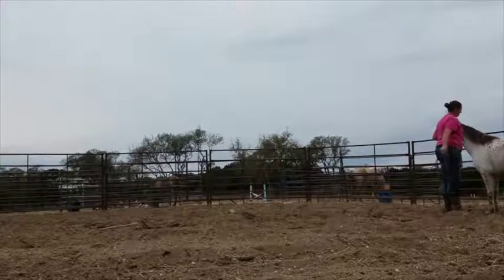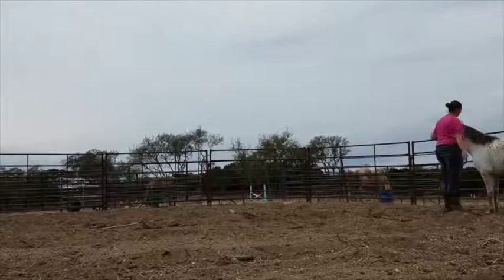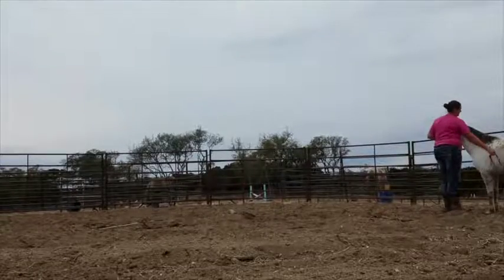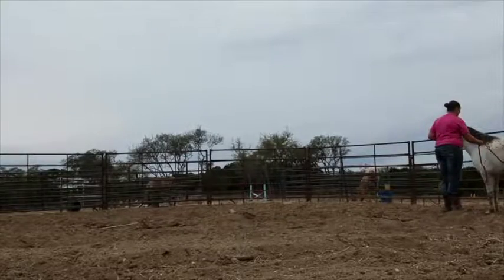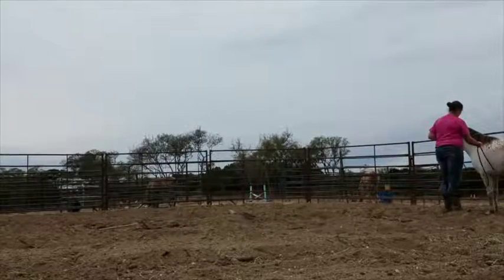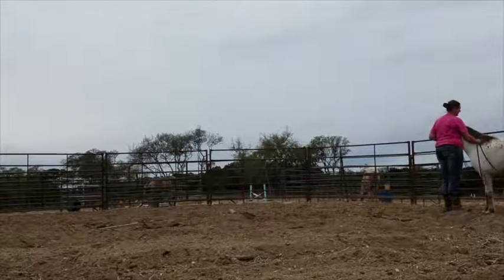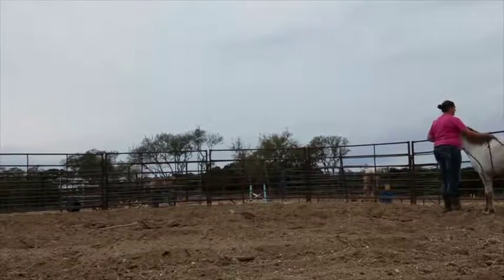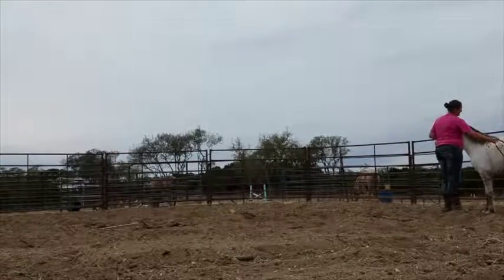I have yet, knock on wood, to have a horse jump it. When you get into the Mustangs, I was lucky with the Mustang I had. He wasn't too much of a jumper or anything like that. But I do know there were a couple that were climbing 8-foot high fences. That comes into wild horses. Be smart when you're doing that. That's not what I intended this channel to be for. It's not for people looking to train wild horses. At that point, you should know what you're doing.